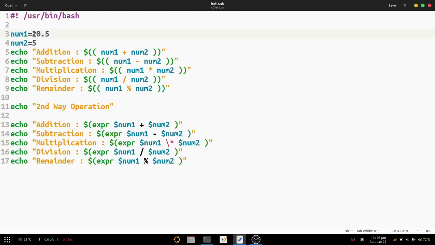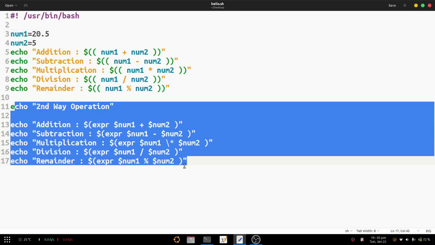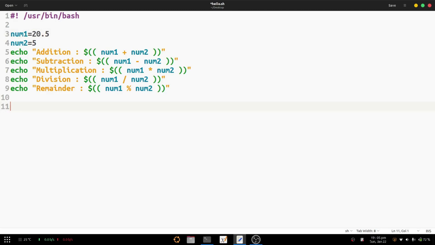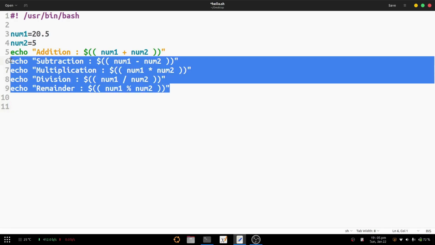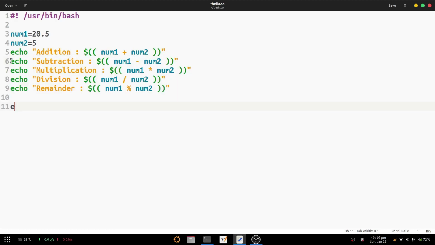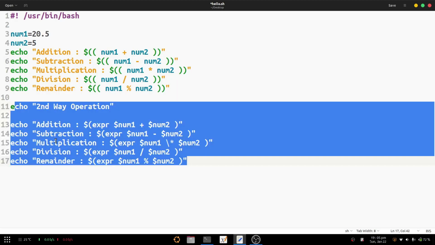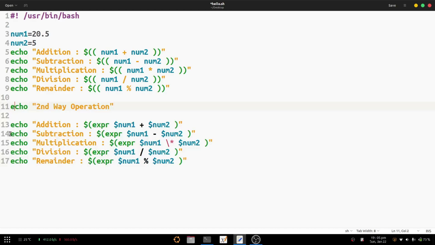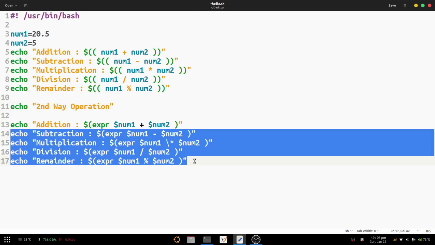We can check here. At first, just removing all the other lines and the other operations, keeping only the addition operation, and only one line for the expr expression.